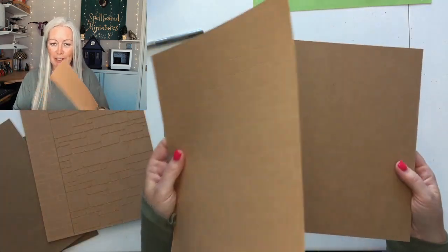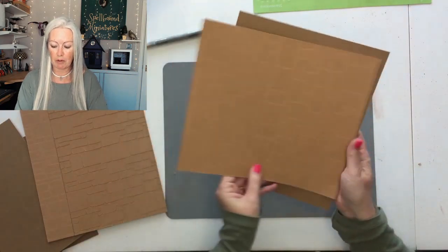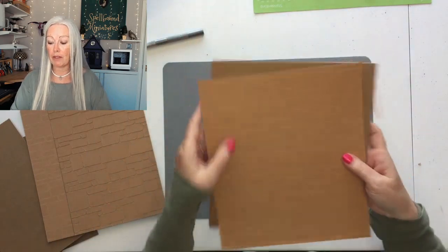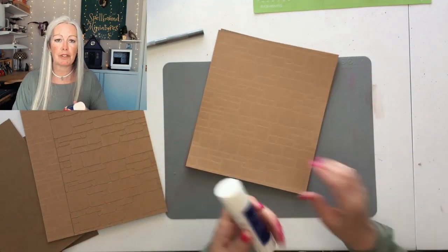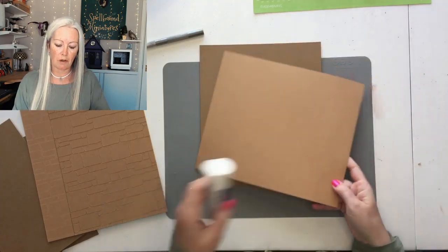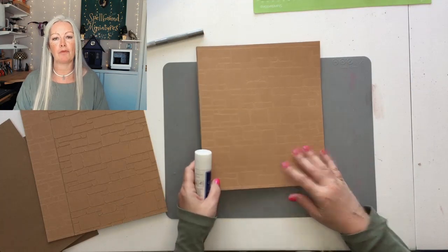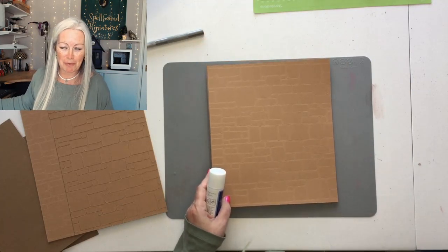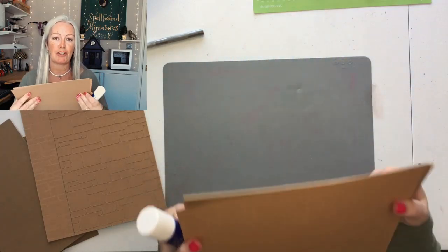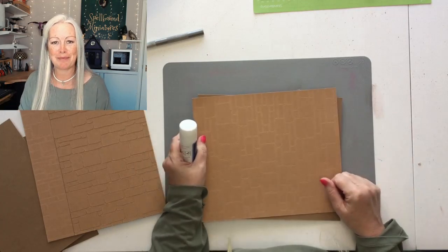Glue your sheet of craft board onto your sheet of chipboard. There's only one way it goes because it's taller than it is wide. I'm going to use a glue stick for this. It's drier, there's less water in it and it doesn't warp. So I glue stick the whole of this on there, and then I have got my slab of granite worktop saver that I press the whole thing under, and that keeps it nice and straight whilst it dries. So I'm going to glue this on now and then we'll come back.